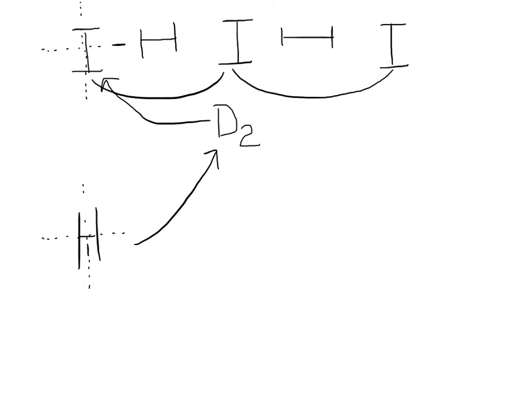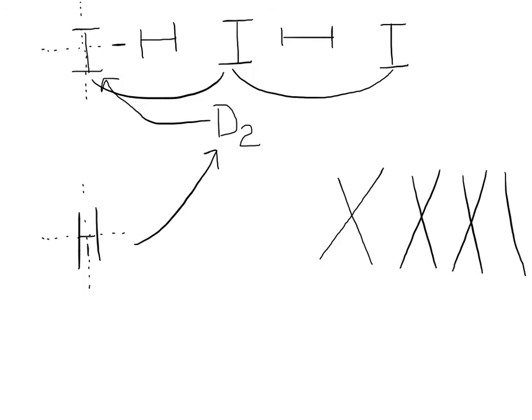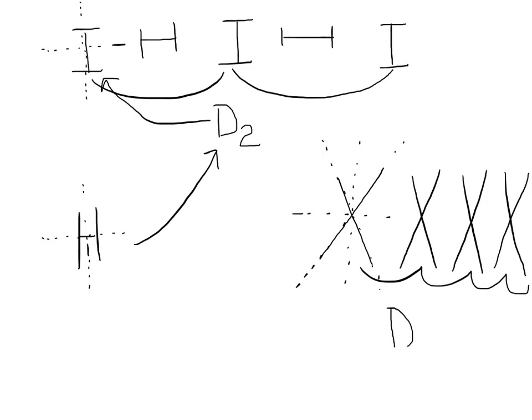But what if I'm looking for 4 rotations and 4 reflections? Well, that's where you get a letter like X. If you rotate X 90 degrees, 180, 270, or 360, they all look the same. There are 1, 2, 3, 4. There's also 1, 2, right on the line itself, 3, 4. So this would be classified as D sub 4. Other letters that fall into that category would be the letter O.